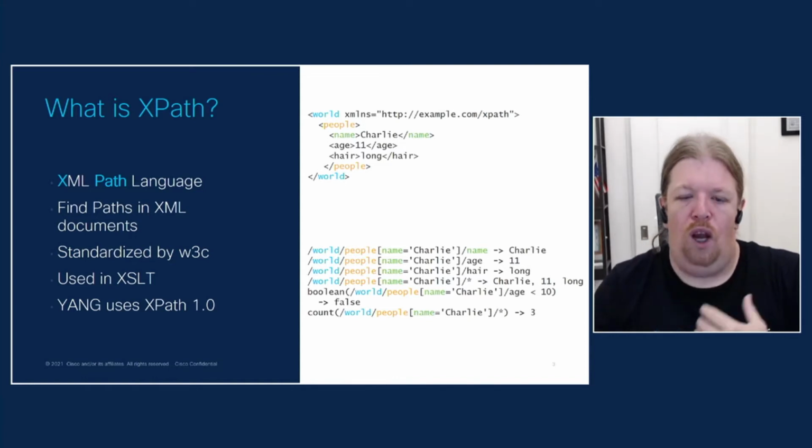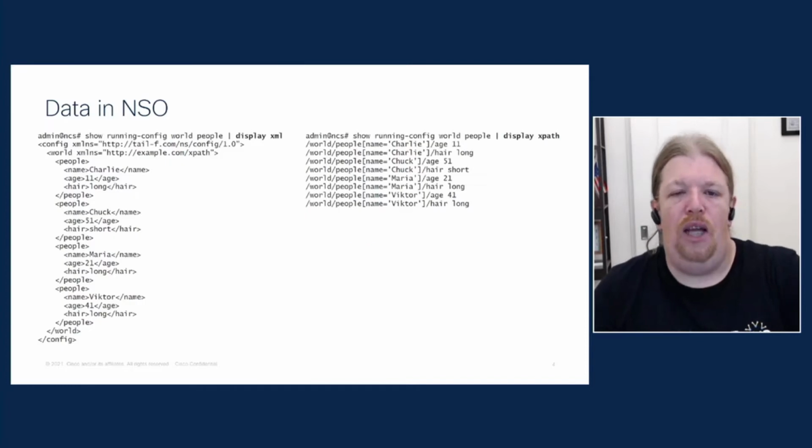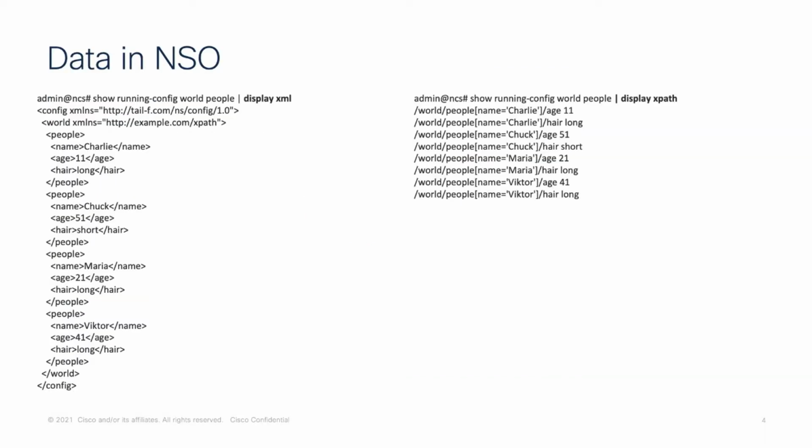So we have NSO and XPath, we have XPath. So how do you view data in NSO? Well, you have something called a display modifier. So you can do show running-config, pipe, display, XML, or XPath. And this is very helpful for us to know what kind of data we have. And as a shortcut for finding our XPaths, we can just use this display modifier. There are a lot of other very useful pipe commands to use in NSO, and you can explore those as usual using tab expansion in NSO.